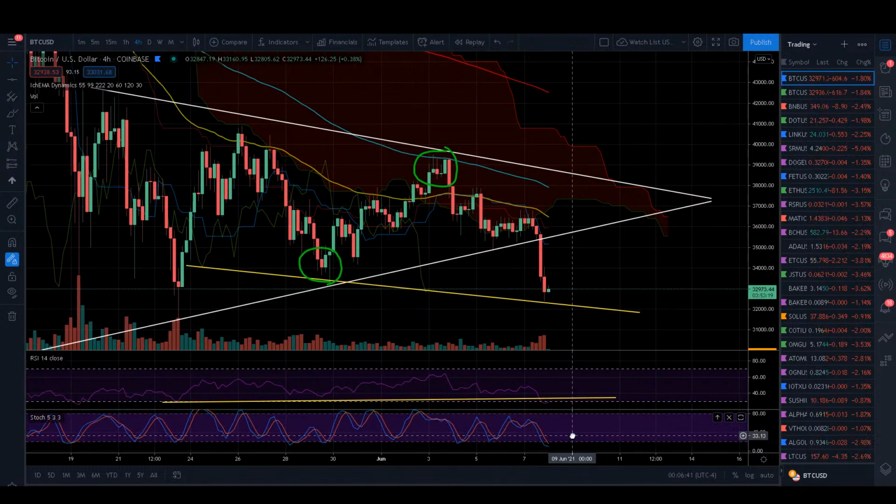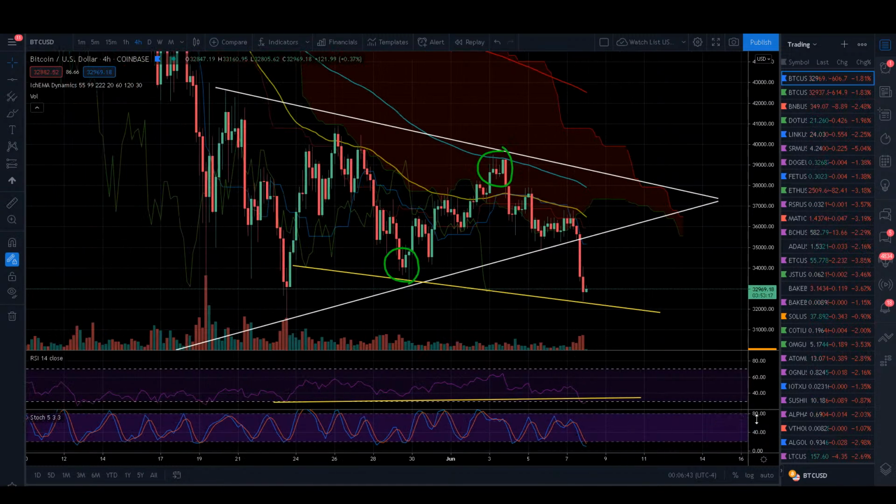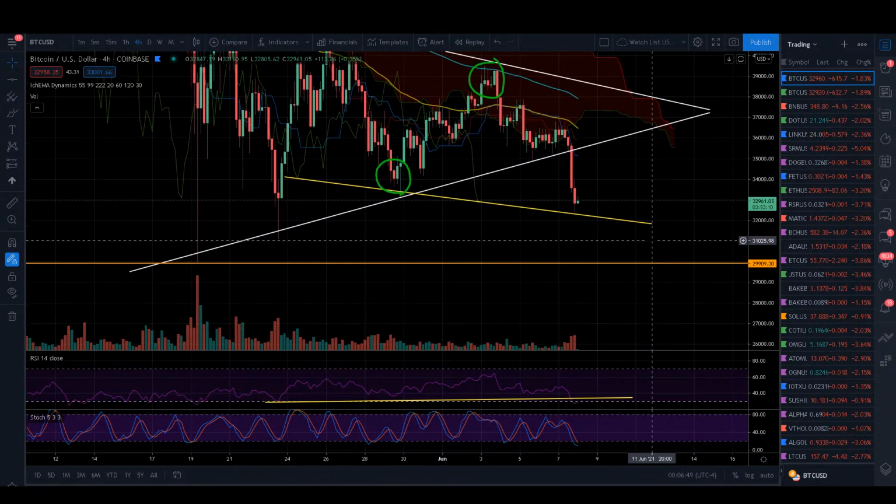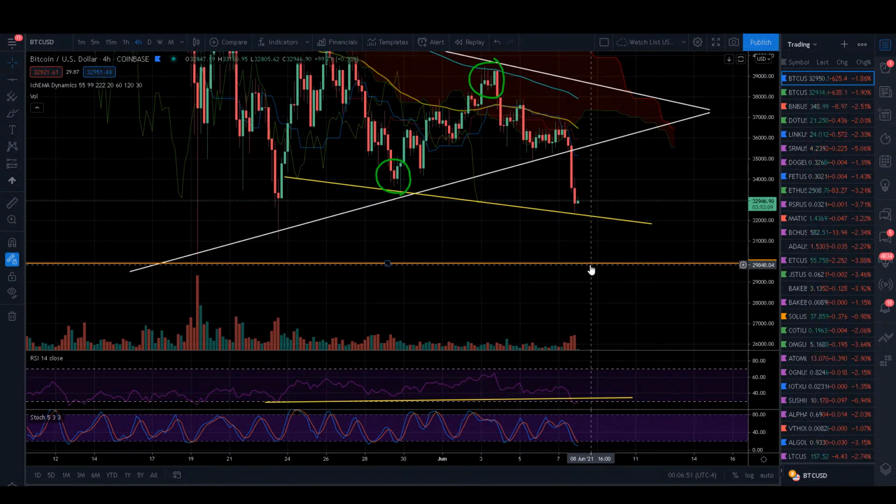But I think we're really close. I really do. I don't want to get in yet because there's still a chance that it doesn't hold. There's still a chance we could test the 30K support down here. And then there's a really small chance that that 30K fails. If it goes lower, I would be blown away if that 30K support failed. It really shouldn't. That support should be holding there for quite a bit. But yeah, we can figure it out.